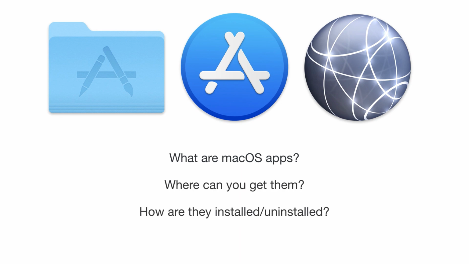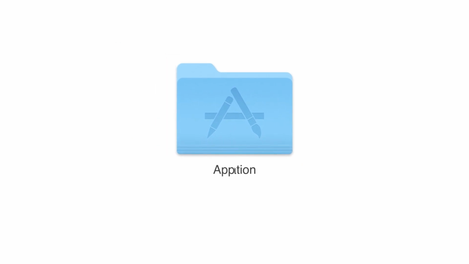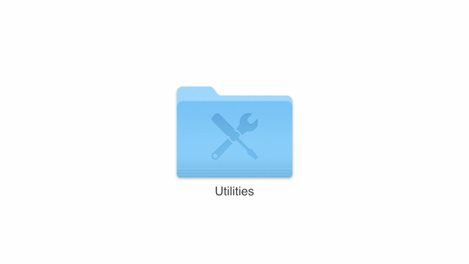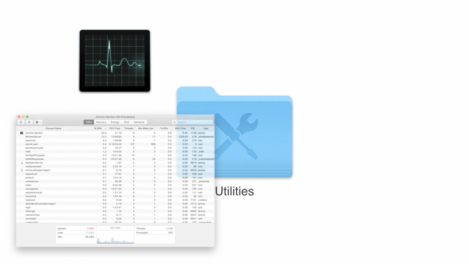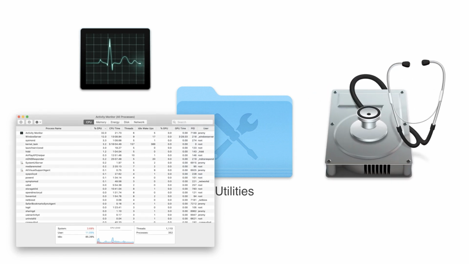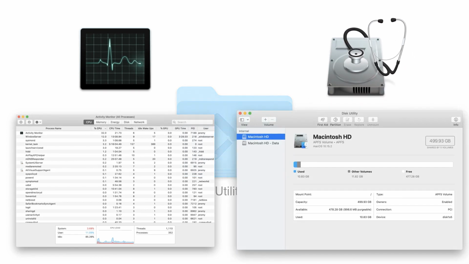installed and uninstalled. An app, short for application, is a group of files that function together to perform a specific task, like browsing the web with Safari or organizing events with Calendar. These two apps are examples of many included with macOS. Among the native macOS apps are several utility apps that can greatly benefit administrators. Activity Monitor helps with troubleshooting by displaying the status of all processes, and Disk Utility can be used to format internal and external disks. So where is a good place to find more apps?